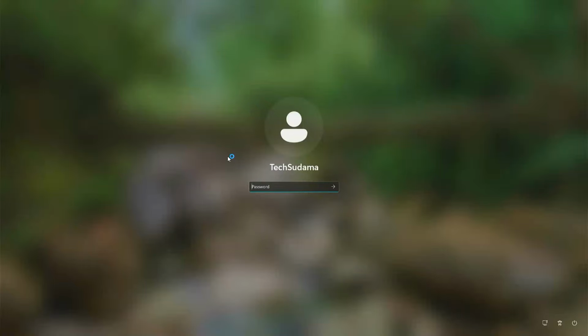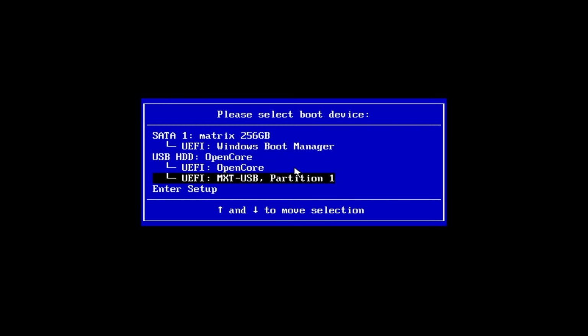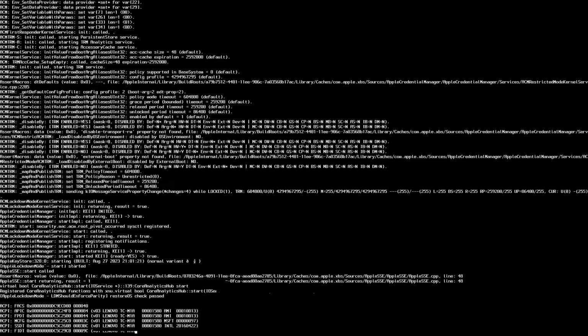In between installing macOS Sonoma, your PC may restart several times. Whenever it restarts to Windows, you will have to restart again, access the boot menu of your PC, and boot from the pen drive again and again. From the boot menu, select your pen drive and hit enter. Now this time you will find the macOS installer. Just select the macOS installer and hit enter.